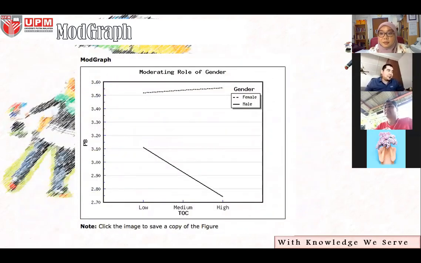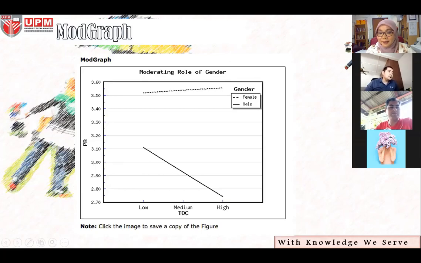Okay, it's much clearer. Earlier it indicated that the interaction effect is significant, meaning that there are differences in the relationship between task-oriented copying and PB amongst male and female. For female, you can see that the higher the task-oriented copying, the higher the philanthropic behavior.